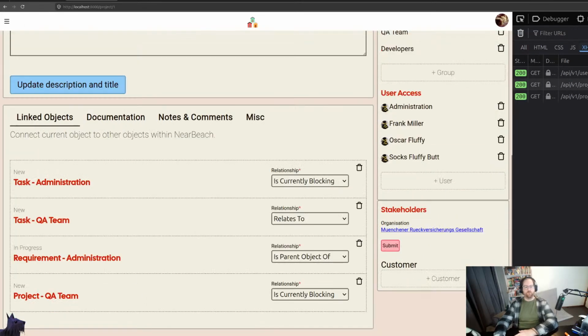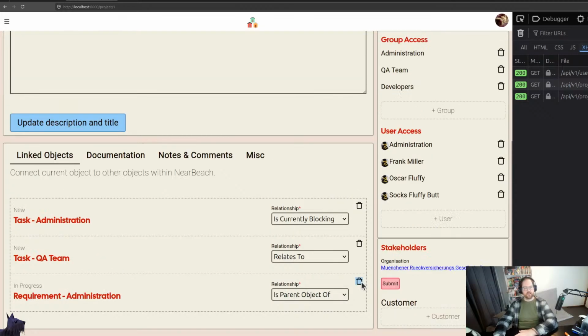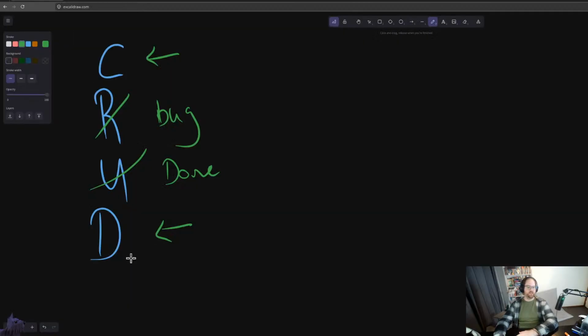We're going to refresh. Boom. That's no longer there. Project QA team. Just delete that. No longer there. All right. I like that. Means the delete is working. So, this working. All right. Give myself a smiley face.